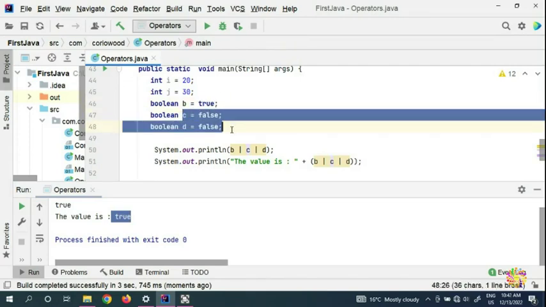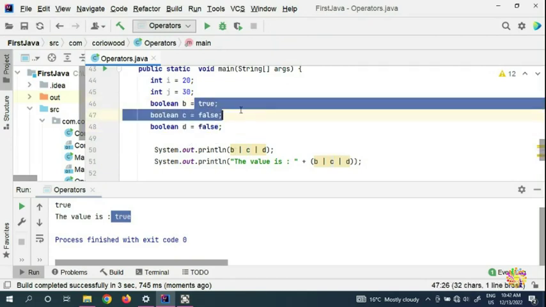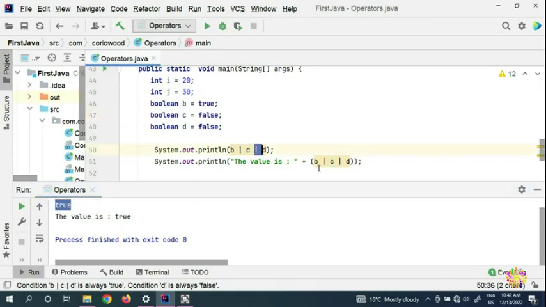It doesn't matter, even if you guys put 99% false, because this B is a true, then it makes the condition true. That's how the OR works. As you're going to see, that's exactly with the truth tables in mathematics. If you guys don't know about the truth tables, you guys go ahead and research. You guys go and see the truth tables in mathematics. So that's how the OR works.